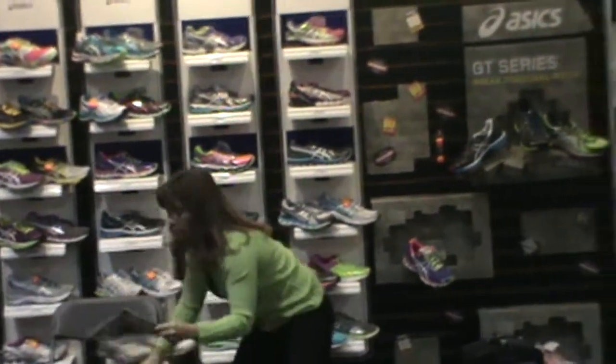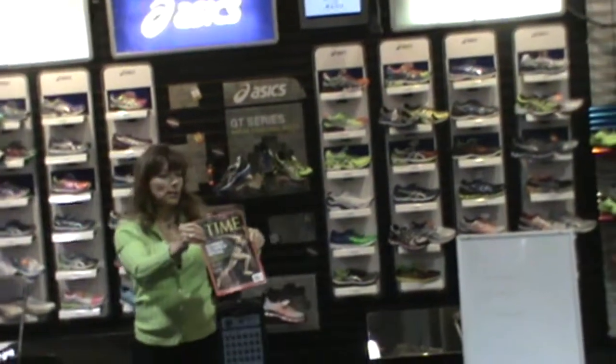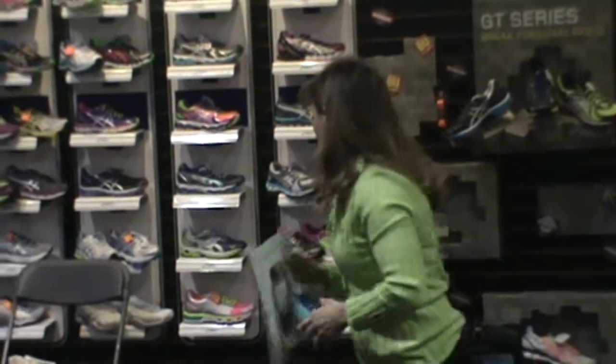Right here, too, I love this picture. You see that power in her body? She's a sprinter, a real long distance runner, okay, fine. But because she's lined up, she's able to drive. She's not losing one ounce. Everything she presses into the ground is propelling her forward big time. It's because she's so well stacked.